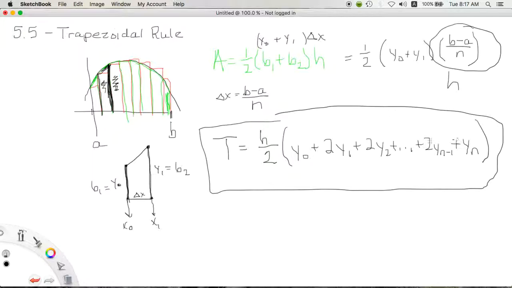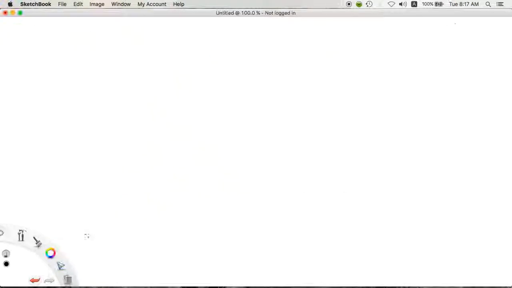You do need to know this because there may be questions on the exam where they ask you to do this without a calculator. But as I said, I am going to give you a formula to go in your program, to go in your calculator so that you can do this on your calculator. You can, of course, just figure out the area of each trapezoid and add them all up. That works too. So let's try an example here.